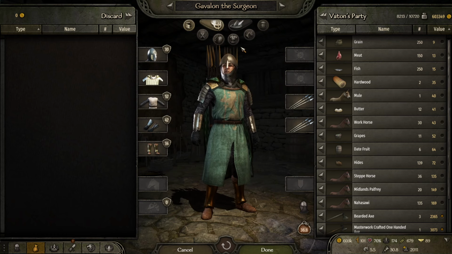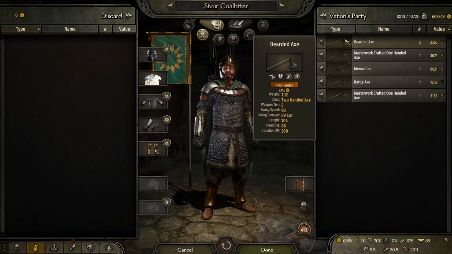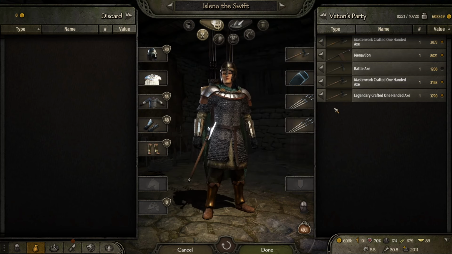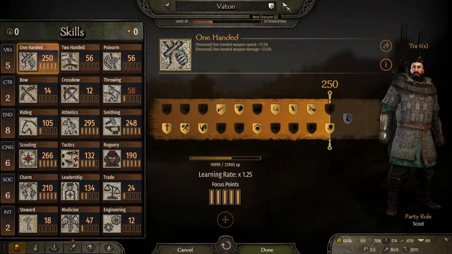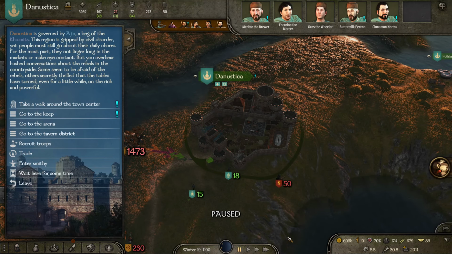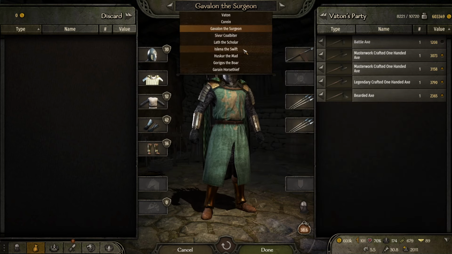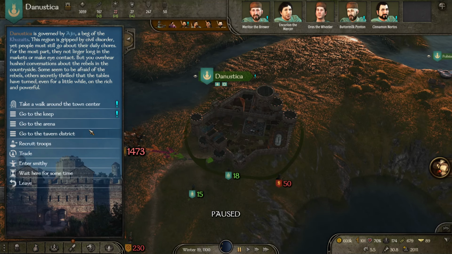Surgeon. Call by a scholar. And we don't have one for the swift now. But then wasn't there a guy that needed pole arms? Sure there was. Oh, the surgeon. Right. Actually, we'll give the surgeon the pole arm and give the swift the two-handed axe. Done. Cool.